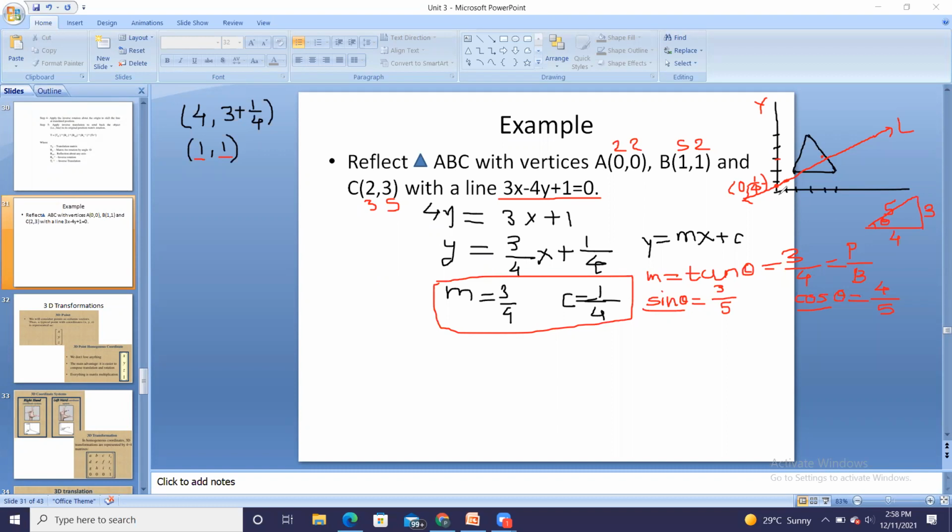Now I have all the requirements with me. That is by how much amount the line is to be shifted downwards. Right? Because I want to shift this line so that it should pass through origin. And I know by how much amount I should shift the line. So first is the translation matrix. So can you tell me the translation matrix now?